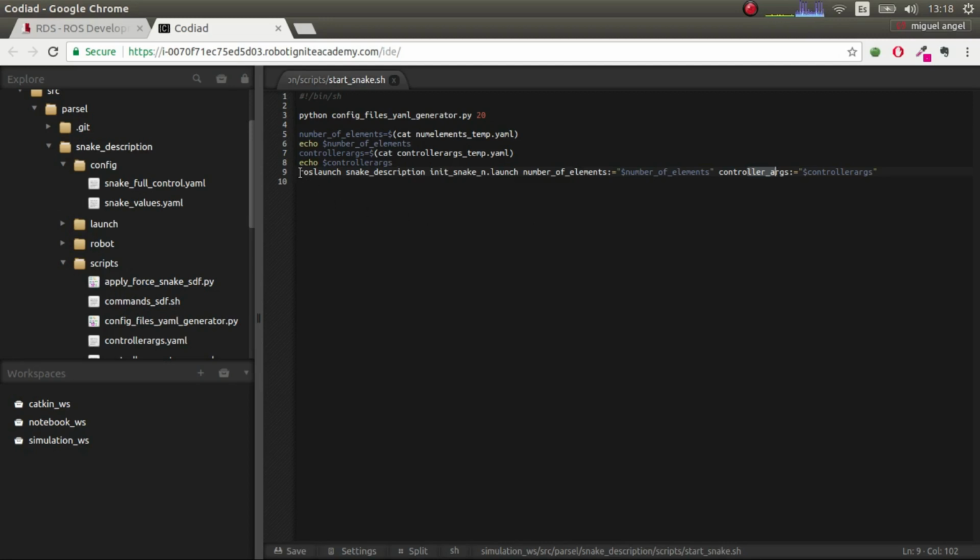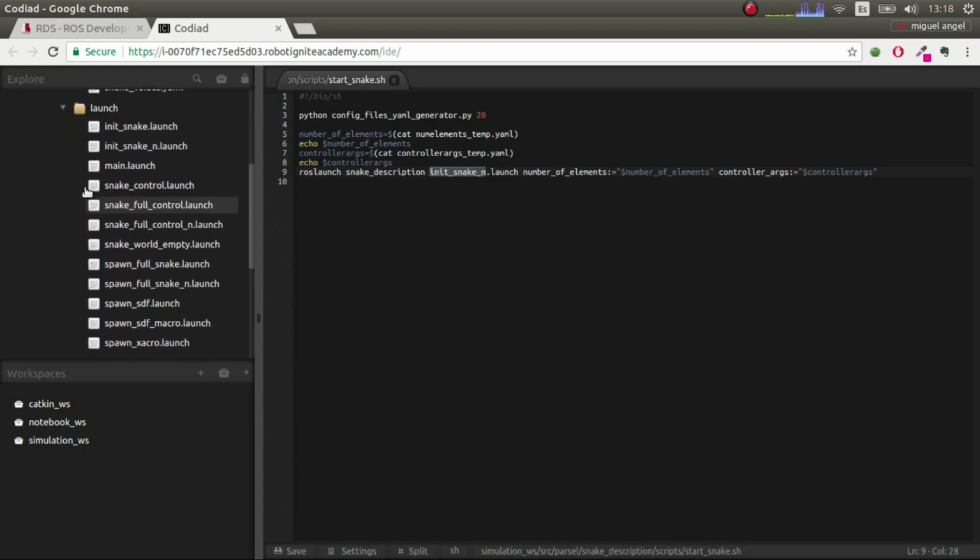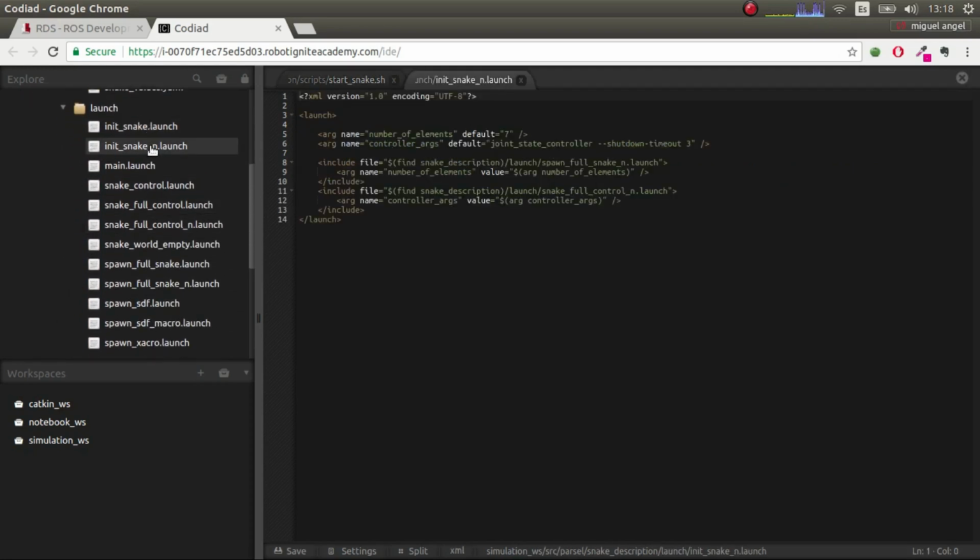I think the best way is to see how this init snake and launch works. So let's have a look. Here we have it. This launch file has 2 input arguments. One is the number of elements, of course. By default I want a snake of 7 elements.